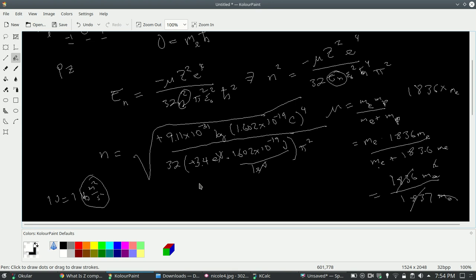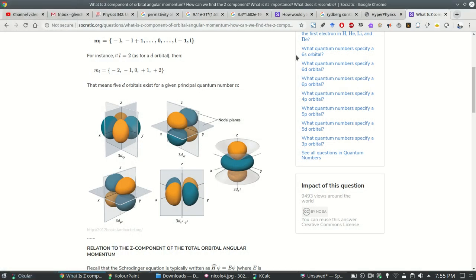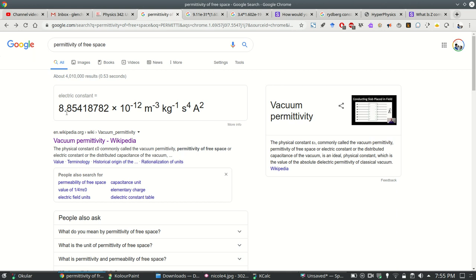Okay, so this is kind of long, huh? Epsilon naught is the permittivity of free space. I found that on the internet. It is 8.85 times 10 to the negative 12. And you see this is meters, this is kilograms, this is seconds, and amperes. Amperes is coulombs per second. This is coulombs squared per second squared. Okay, so these units are things that I'm going to cancel out because I've been using joules.